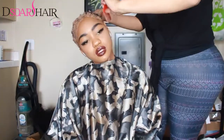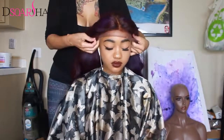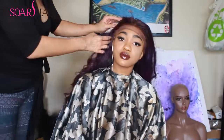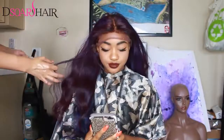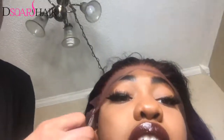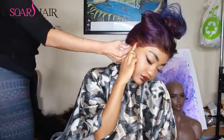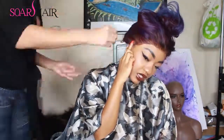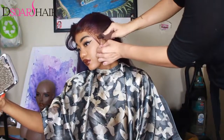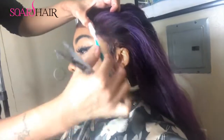Here she's applying a mixture of Got2b Glued, foundation, and some other things — you can hit her up for more information about exactly what she's applying. She's doing this so my wig can stay on my head and be as flat as possible. We're gonna make sure this wig is laid. We're gonna sew this beautifully made wig on and make sure we lay them baby hairs, slay them edges — toothbrush and everything.